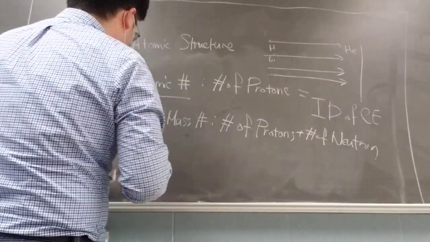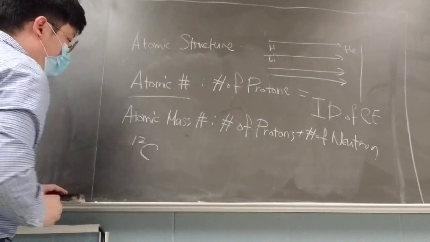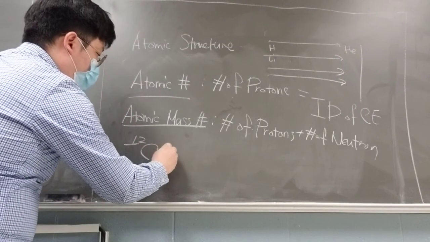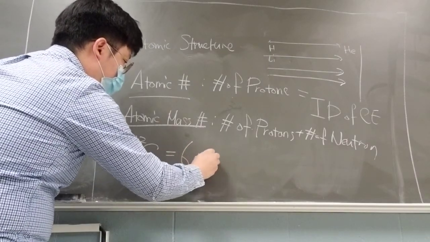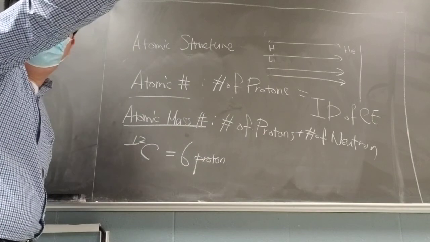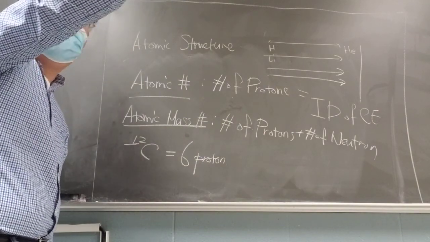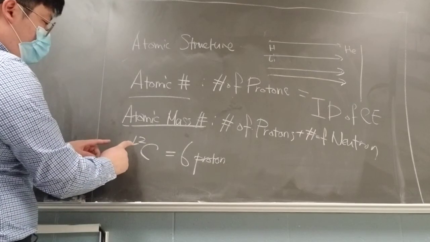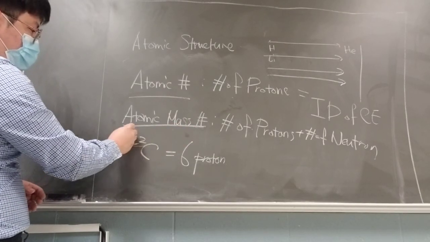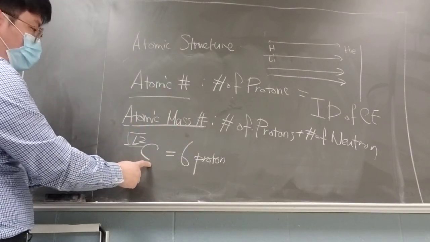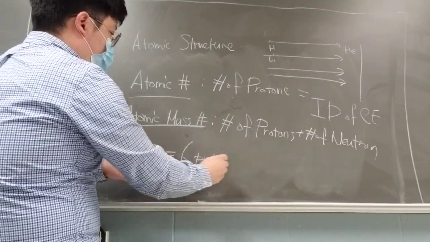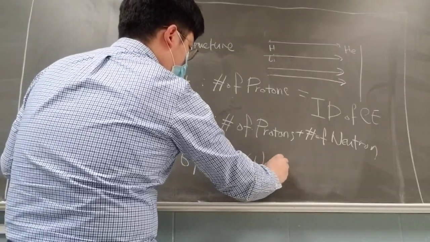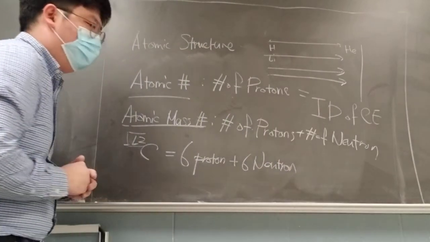So for example, you have carbon 12, meaning your atomic mass number for this carbon is 12. We know there will be 6 protons because it's a 6 on the periodic table, so we know by just looking at the periodic table. You normally put the atomic mass number on the top left corner of the chemical element symbol here. Then you know automatically that 6 plus 6 is 12, so there will be 6 neutrons there.